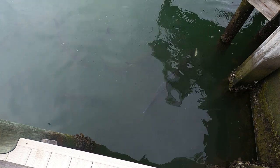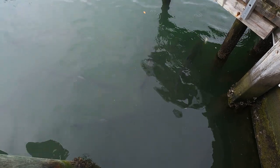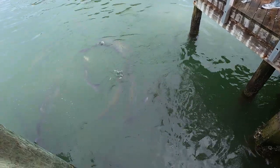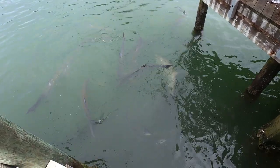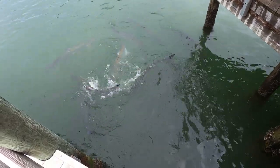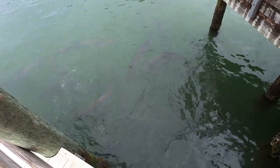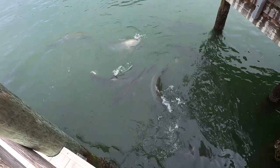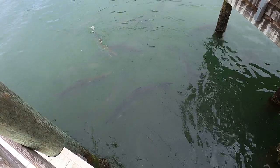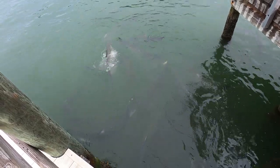When Kevin's fish was done, he went ahead to tip the mate, and his money got blown onto the ground, and one of the $20 bills ended up in the water, which the tarpon thought was one of the skins, and immediately swallowed it. 2 seconds later, he spits it out, and a second tarpon does the same thing, swallows it, then spits it out. Well, that time the mate had seen enough and went into the water after his $20 bill.